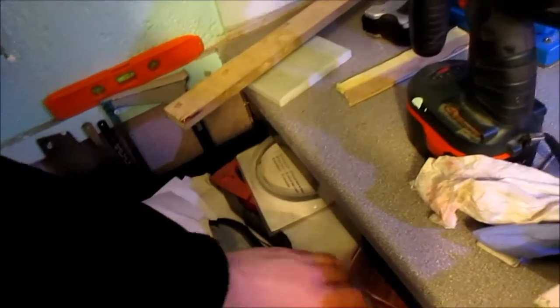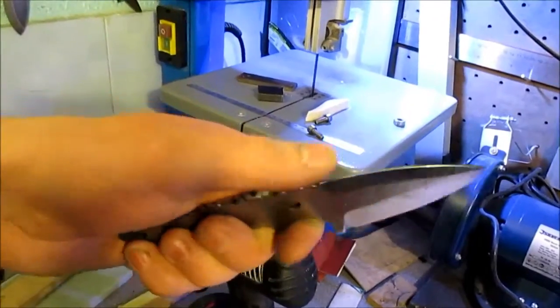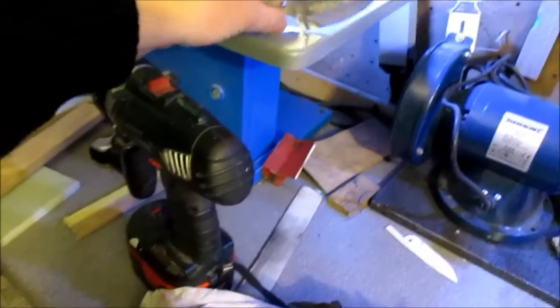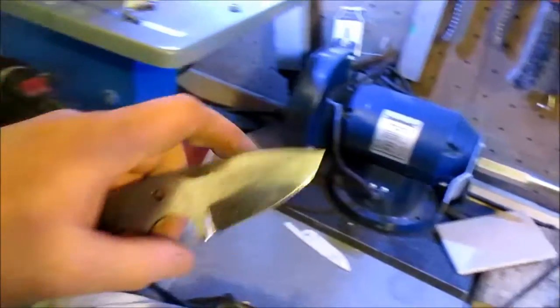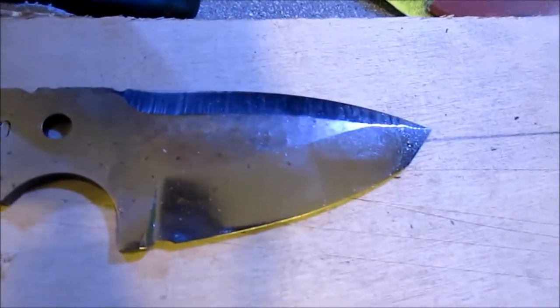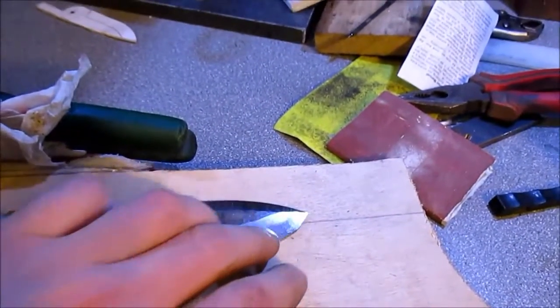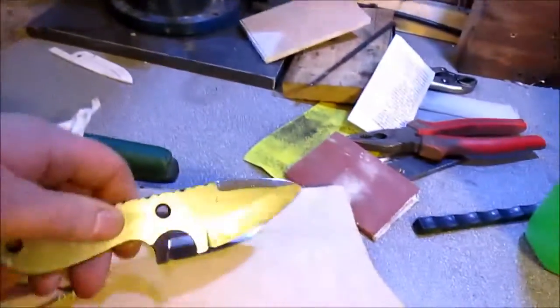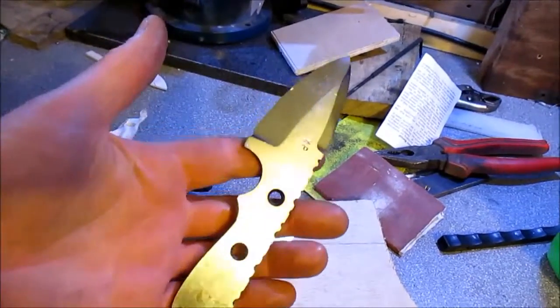What we've got here, a couple of blades on the go at the minute. Still yet to finish that one with the rock pattern and the ripple pattern on it. It's got a bit of a tanto edge, but this is obviously covered in oil, you can get quite a nice transition into a fatter grind if you just keep on sharpening it. I've got this other one on the go at the minute, a bit of file work on the back of that one.